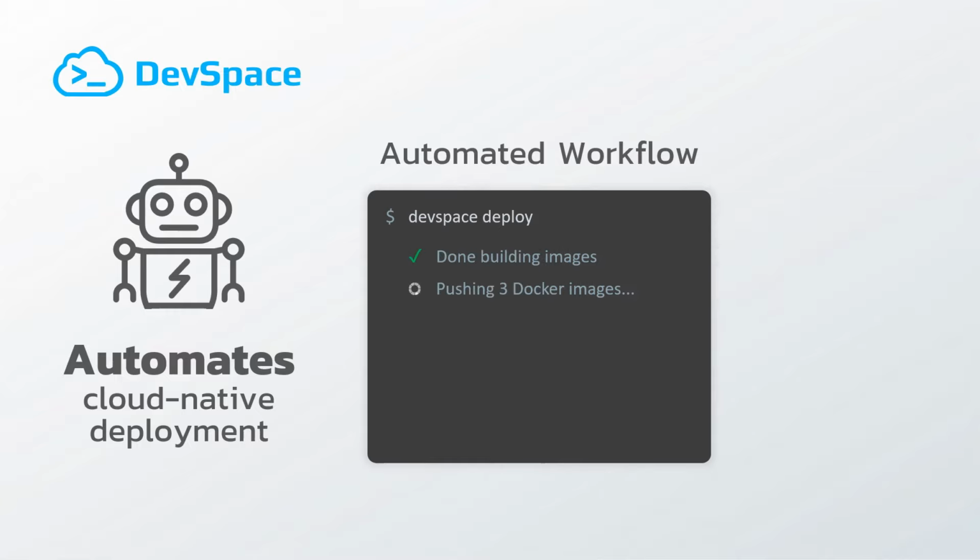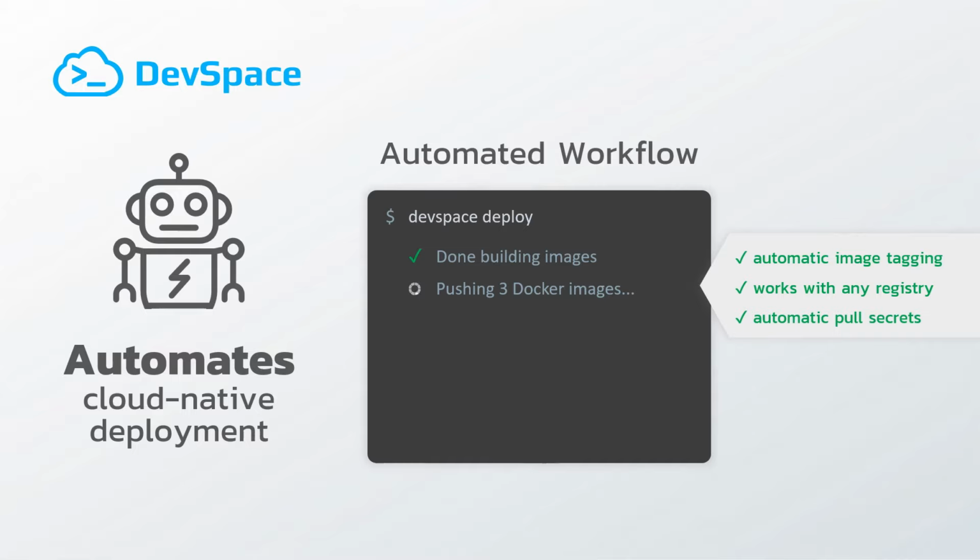After building the images, DevSpace automatically tags each image with an auto-generated tag according to a tagging scheme which you can configure. By default, DevSpace uses a random string, but you can also tell it to use the current commit hash, the current timestamp, and more.